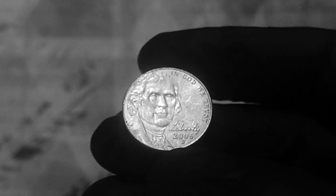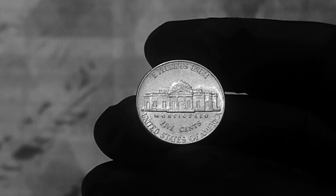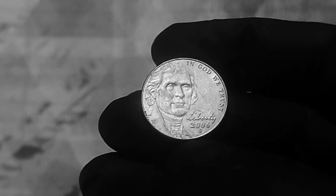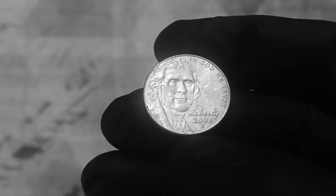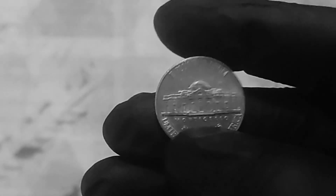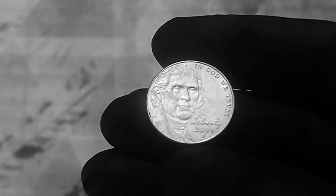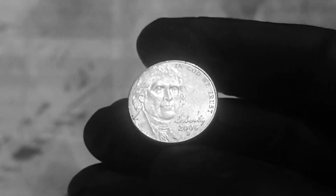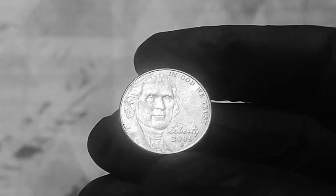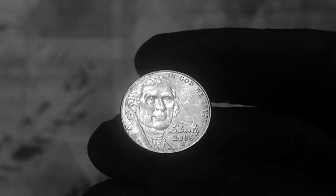Next, let's embark on a deep exploration of the fascinating saga surrounding the 2006 D 5-cent coin, a seemingly ordinary nickel that astonishingly has attained a valuation of $295 million due to a series of minting errors and mistakes that have transformed it into a highly coveted treasure among collectors. At first glance, one might wonder how such a small denomination coin, worth just 5 cents, could command such an extravagant price, but within the realm of numismatics, it's crucial to uncover the intricate details, the rare errors, and the rich stories behind such coins that lead to their extreme valuation.